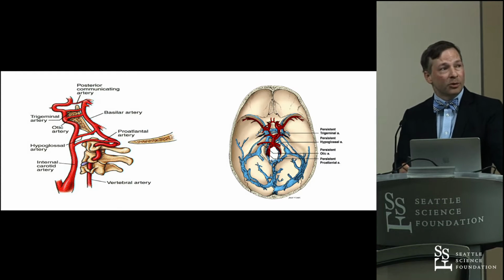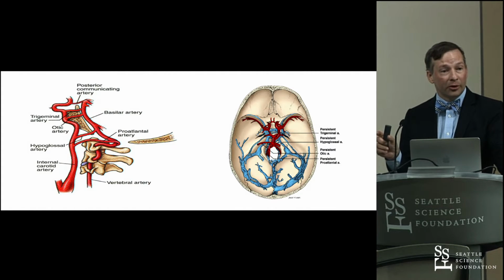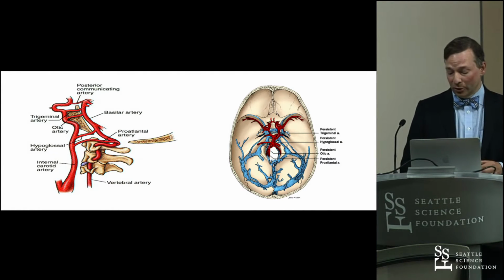And then I think most interesting for our talk is the proatlantal artery. Type 1 will come from the internal carotid artery and join the basilar, and the type 2s go from the external carotid artery and join the basilar. And interestingly, and I believe this now after seeing several studies, the existence of the proatlantal artery, even though we see it in its full elaboration and call it that, I think we see it all the time, and it probably remains as the horizontal or the atlantal segment of the vertebral artery. So you're probably seeing what the proatlantal artery was in adults as well.